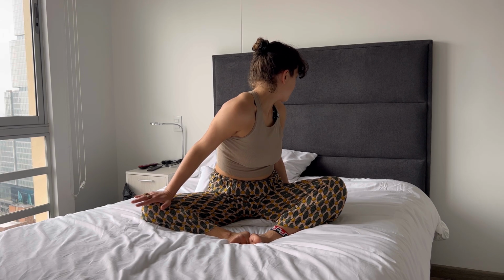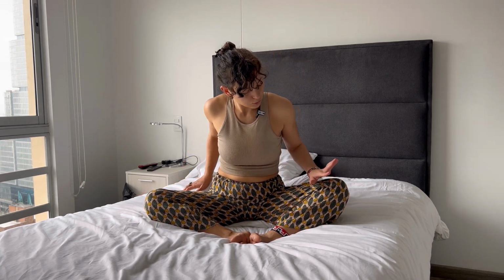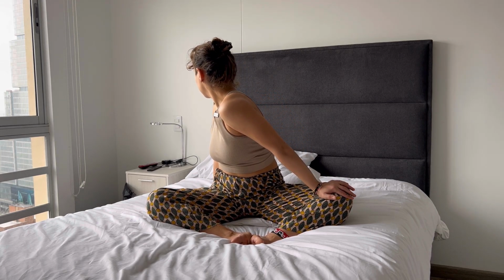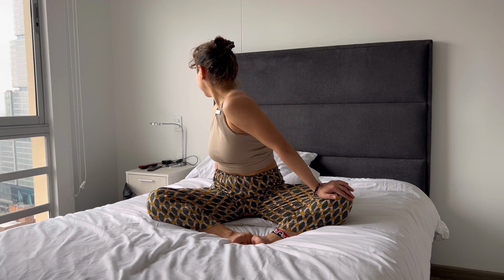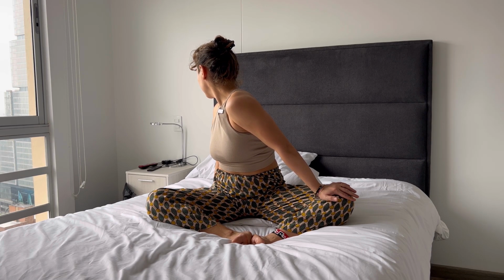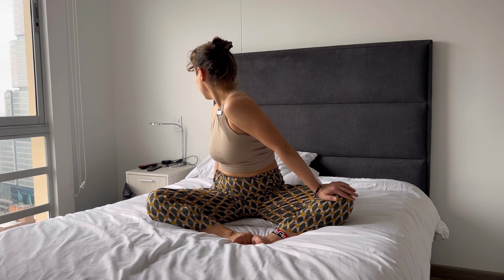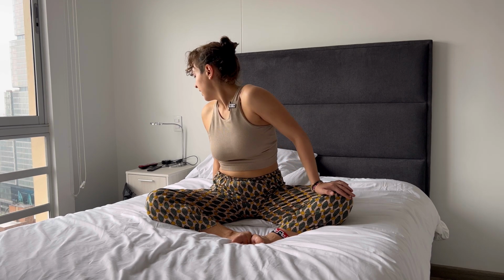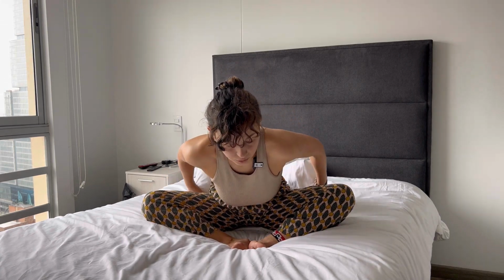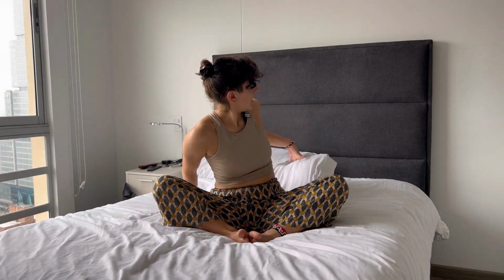Coming back to center, switching sides, left palm on the left knee, turn towards the right, look behind that right shoulder, push, open the groin, stretch the spine, and coming back to center. For the next move, I'm going to remove the pillow. You can decide how you want to make it.